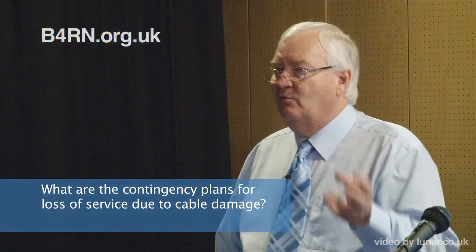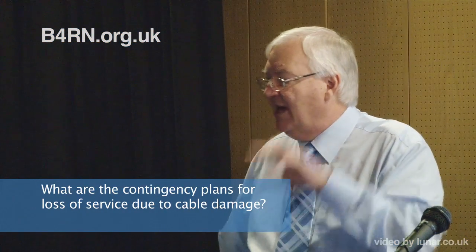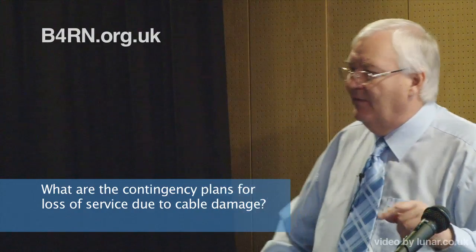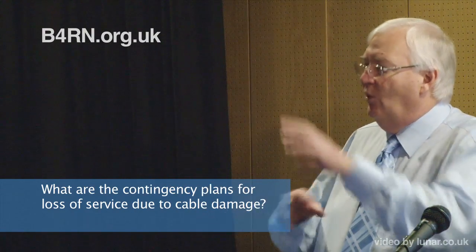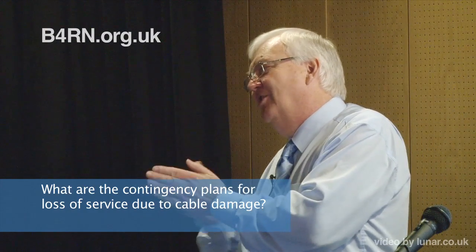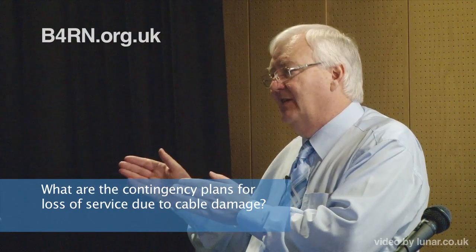First of all, we built the network in a way that says each of the village nodes has 2 routes in that come 2 separate ways. So if somebody cuts a fibre, it won't take the whole network down. All the village nodes will continue to work. It's only going to be the houses on the wrong side of that cut on that particular trunk. They're the only ones that are going to be affected.